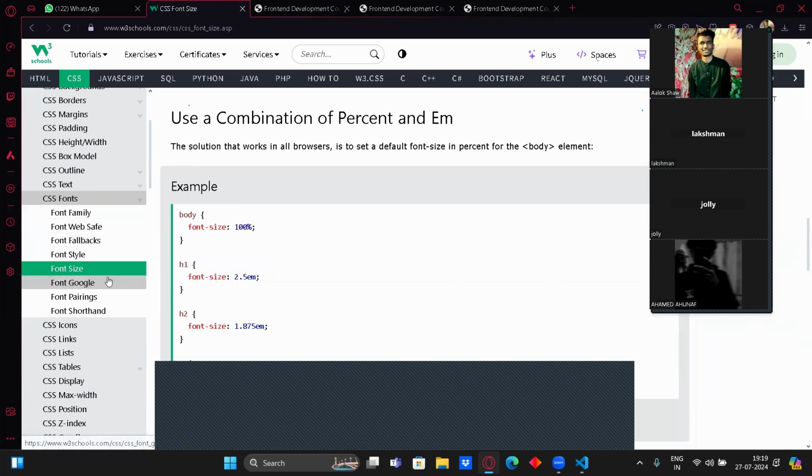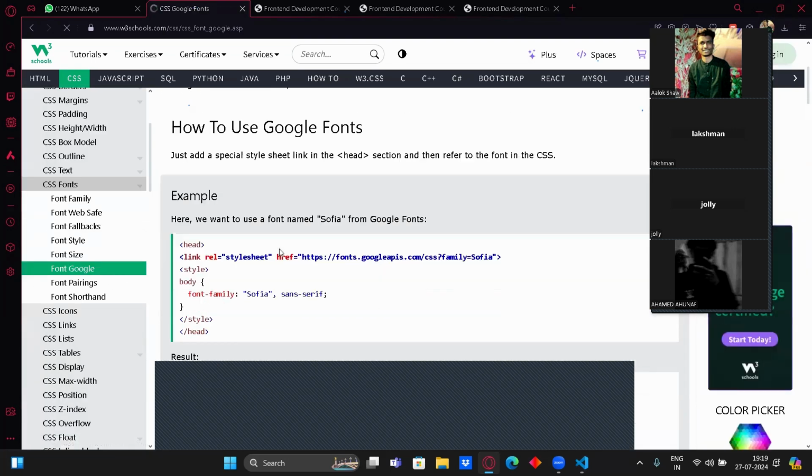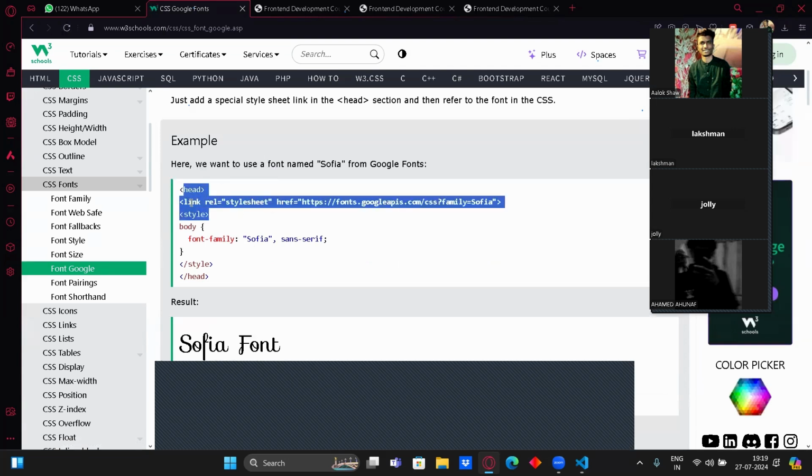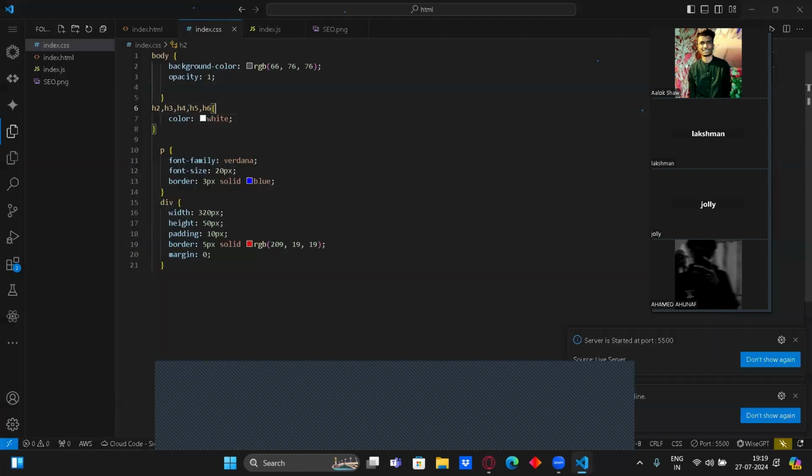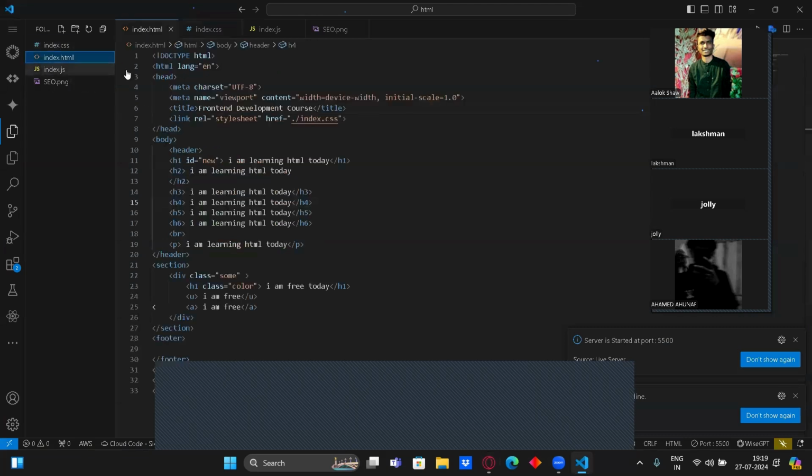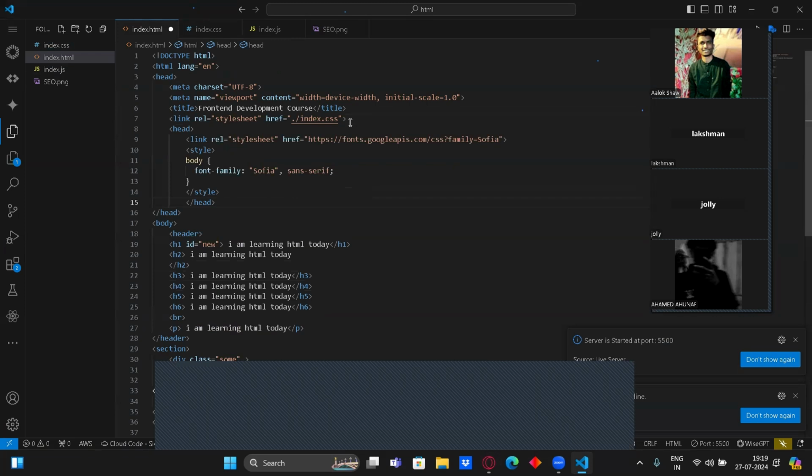The thing is fonts.google. You just need to link it. I just want to link, copy the entire file link and give it to our index.html. Okay.